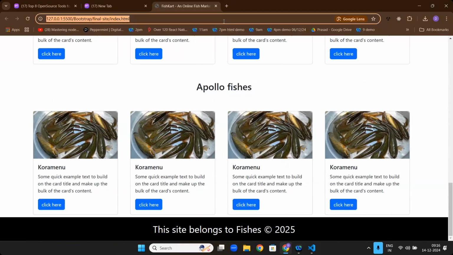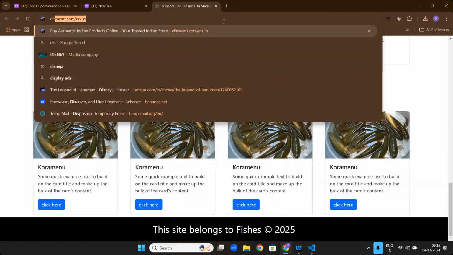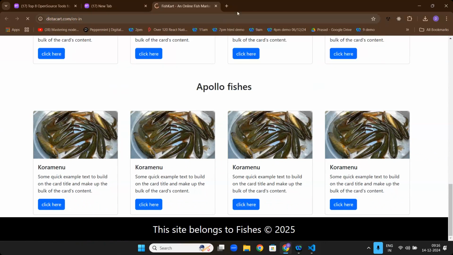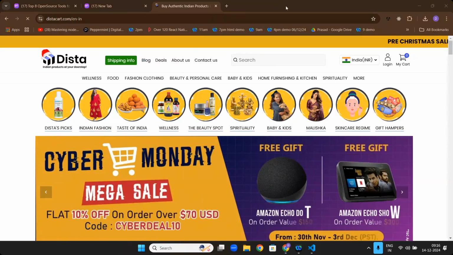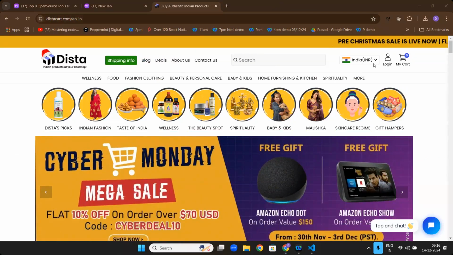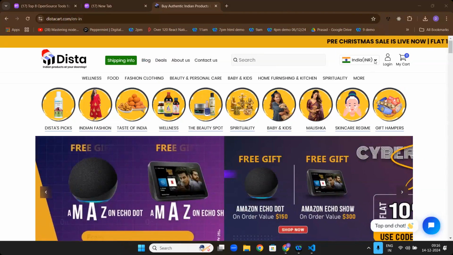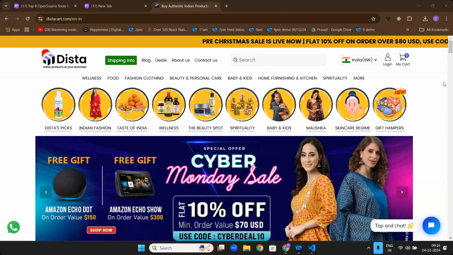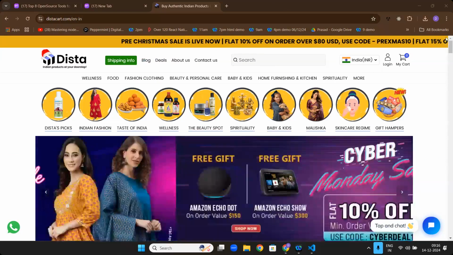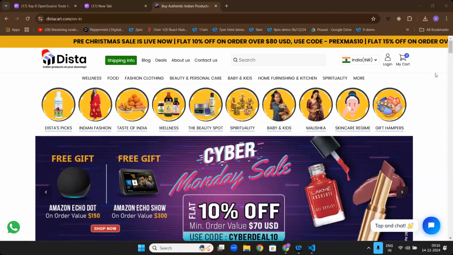Let me show you some of the sites which you can actually make using these things. I will show you one website. Now see this website. On top, you can make this animation going from translate 0 to translate X. You can make it slowly go.